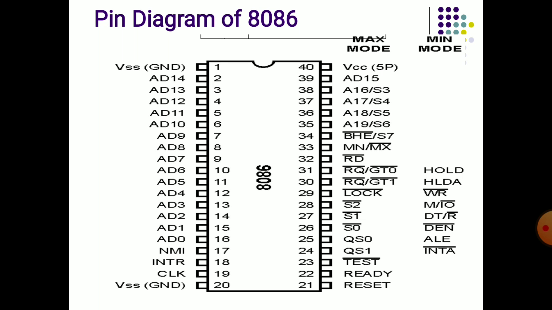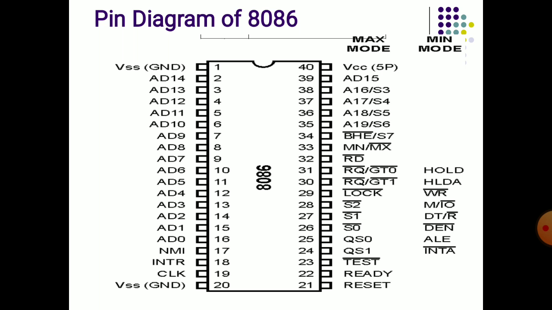Or otherwise, the 8087 processor wants to request the 8086 processor: my data is completed, so it sends the request to the main CPU. This CPU will complete the current machine cycle operation, and it will generate the grant signal to the 8087 processor: I am ready to access the data. After the acknowledgement is sent, the 8087 processor will access the system bus of the 8086 processor to send the data from 8087 to 8086. So this is the request and grant signal, a mutual understanding between the two processors.